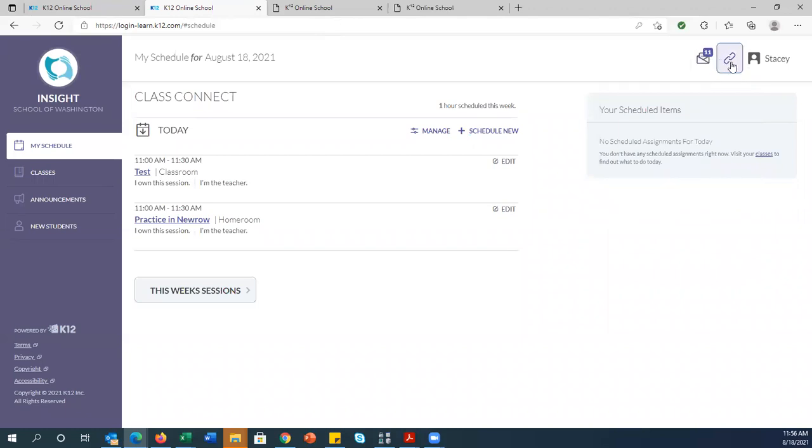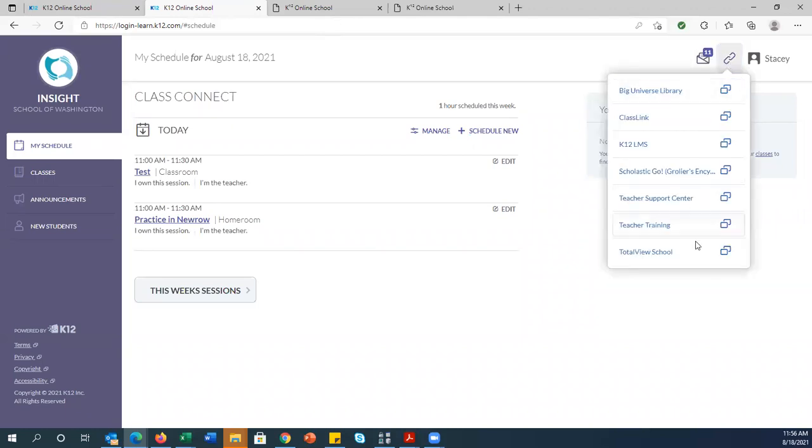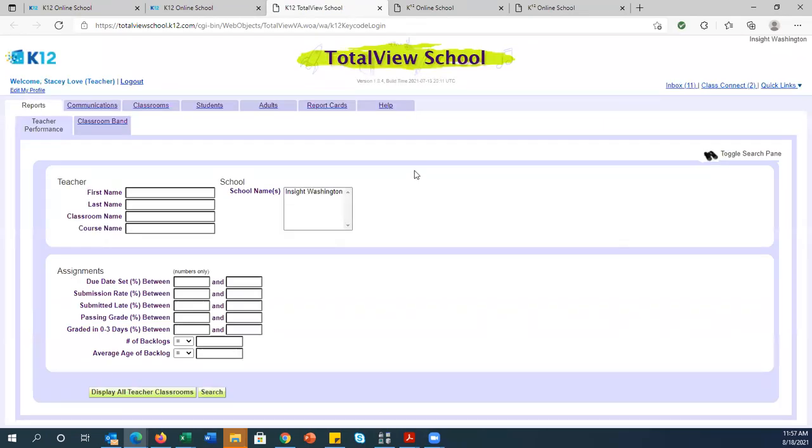Additionally, you can access the scheduler by navigating to Total View School. And you'll simply go to Class Connect.